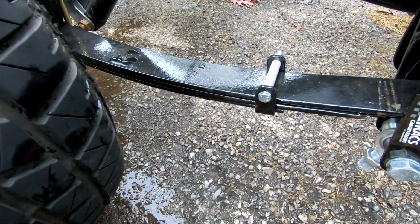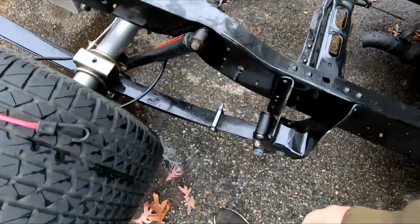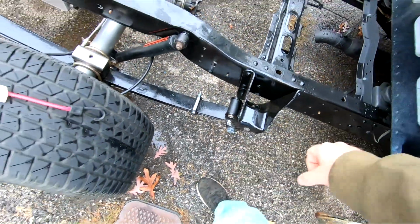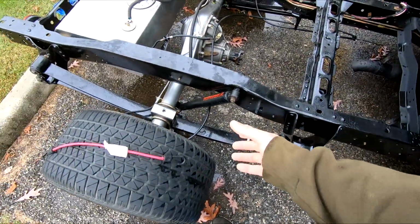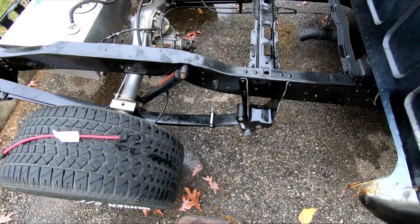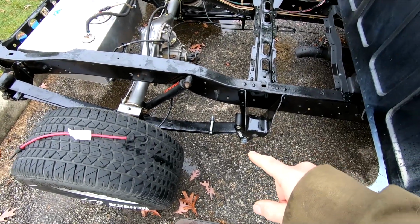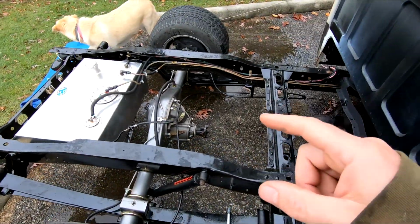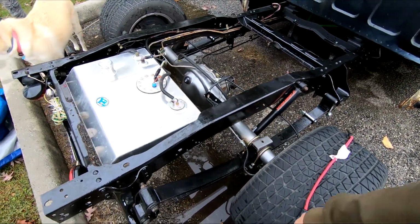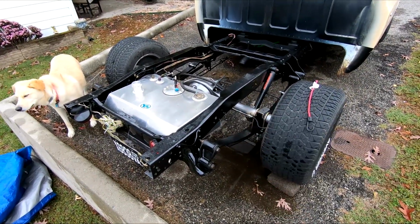I'm not real sure how it done that, but it wasn't held on by very many threads, so I guess it just pulled the threads out of it. Maybe this thing done a real tight spring wrap and pulled it out. But I'm thinking it didn't have enough threads because the weight of the bed isn't on it. So we're going to try to bring the bed over here and set it on there and see if that makes a difference with these rods.